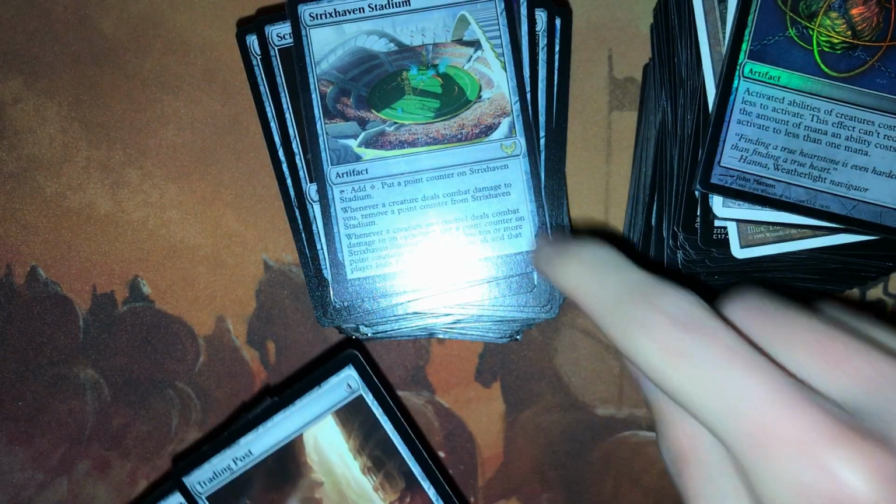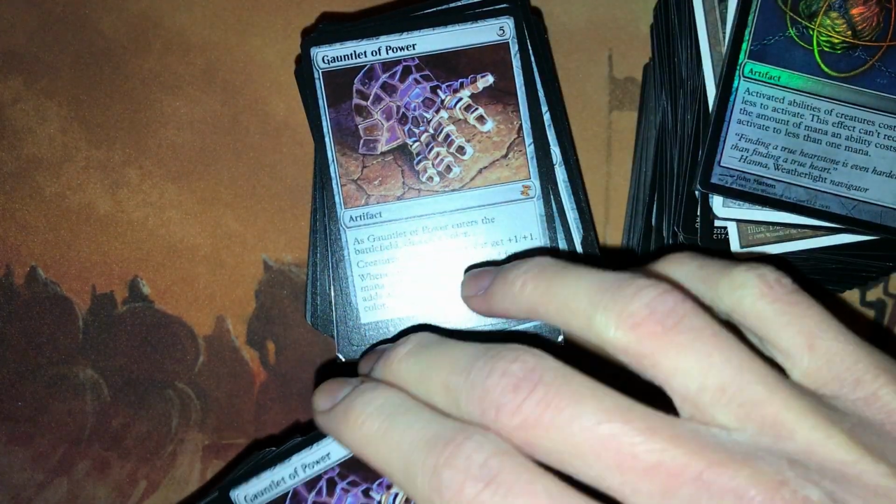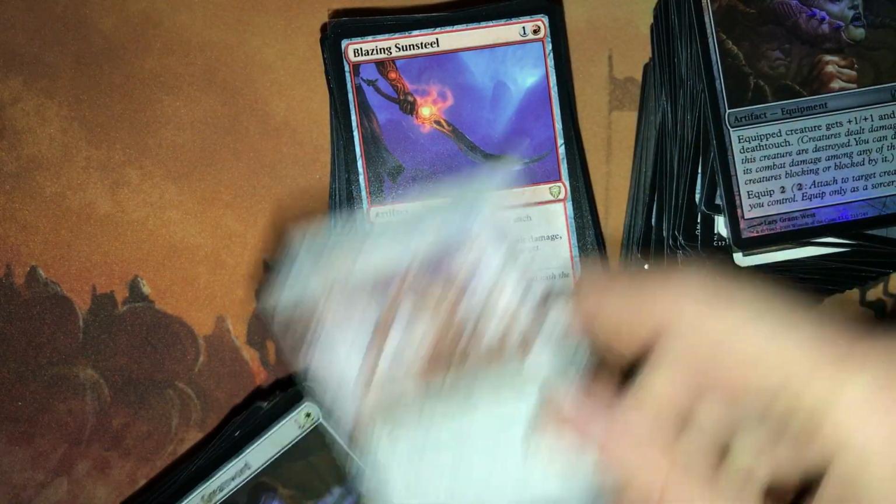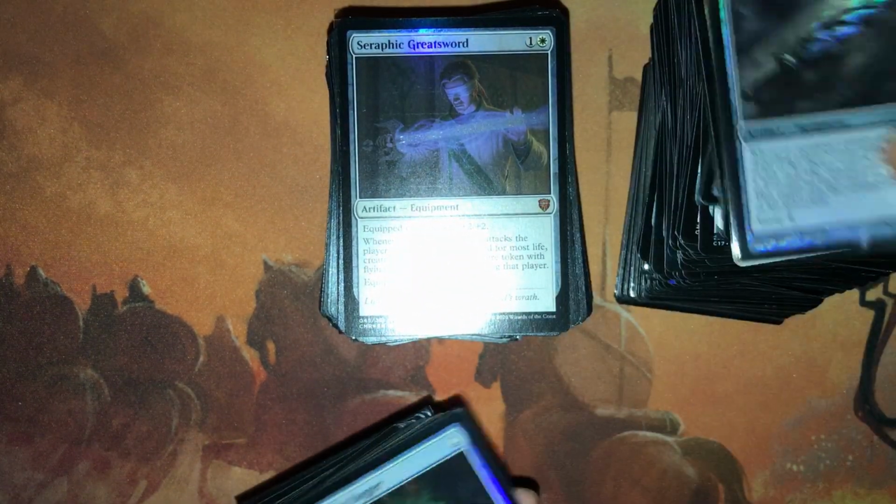So yeah, I've got Astral Resonators. Also, a lot of these other cards are newer and obviously from Commander precons, so I don't think there'll be any issues with them. But I will double check just in case. We've got a couple of Ornaments of Power. Some treasure chests there from AFR. What's this? Seraphic Greatsword from Commander Legends.